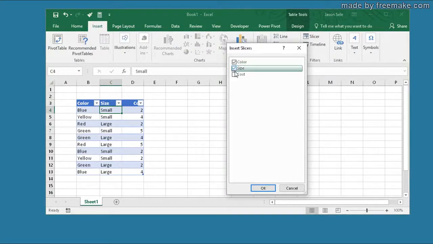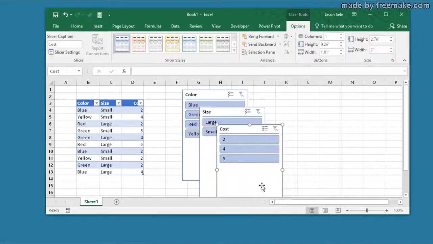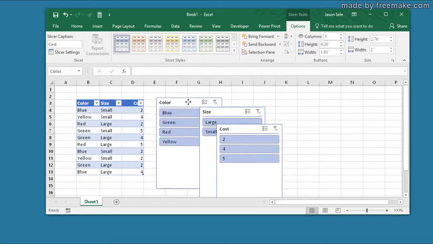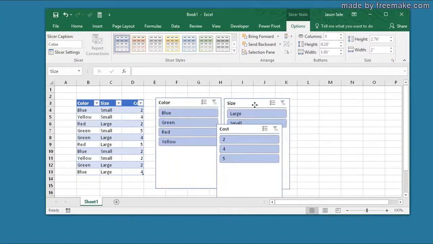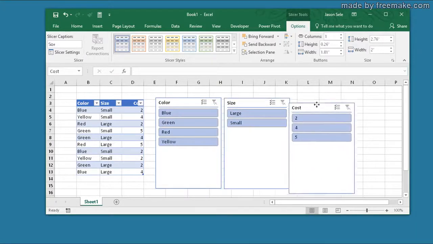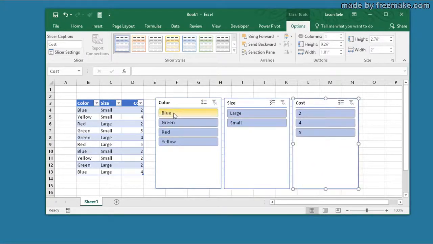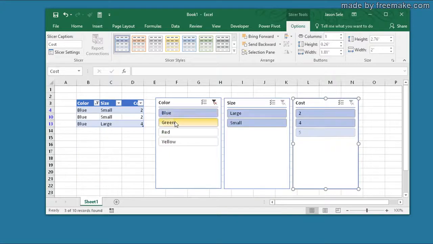Check all 3, hit OK, and now you have multiple slicers representing the data from your table. Now you can just click and select from the list, and it filters on the fly. You can clear the filter, choose a different one, and mix and match however you want. It's a much better method than a filter.